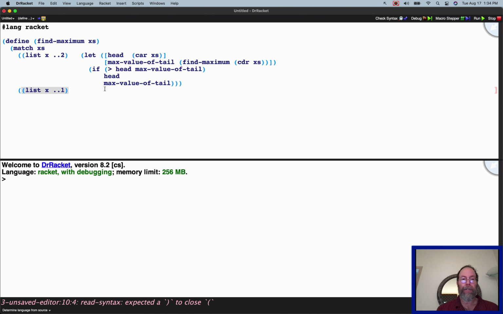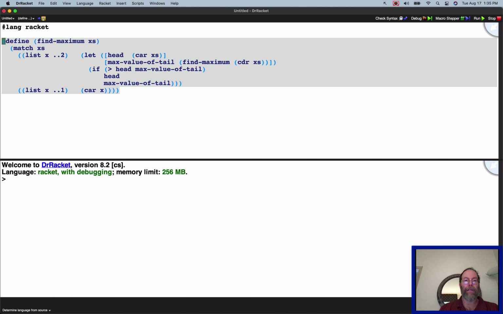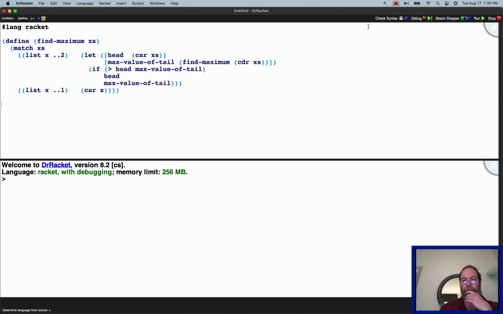So for this particular case, all we have to do, well, I should line it up a little better, but that's not really a big deal, is car x, because x represents everything in my list. Car x, or car x's, I think that would really be the same thing, but we could do car x. Now let's see if this is okay. It compiles, which is good.